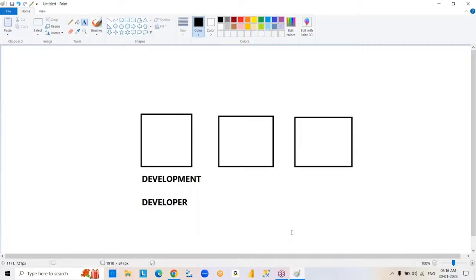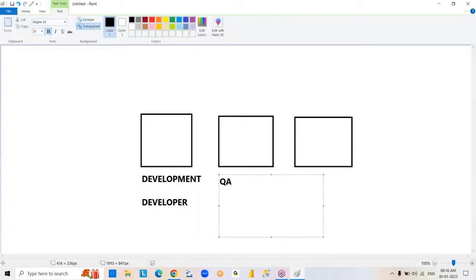So these are all comes under development tasks. So that we do in development server, right? So after completion of the development, your database will be transferred to QA.